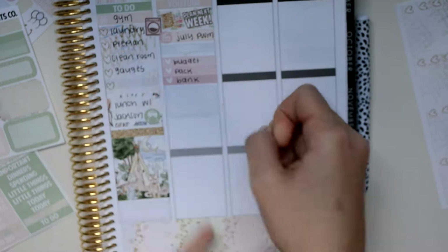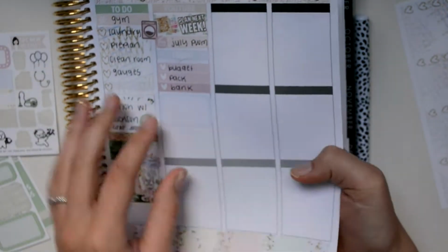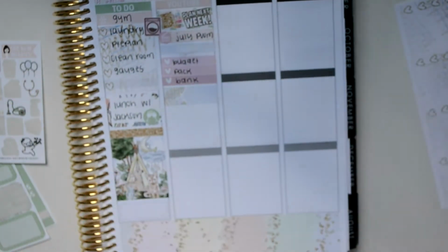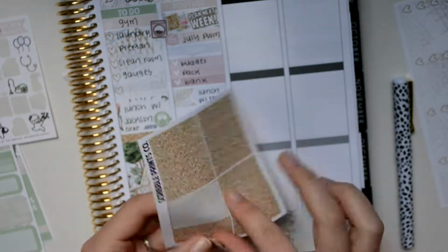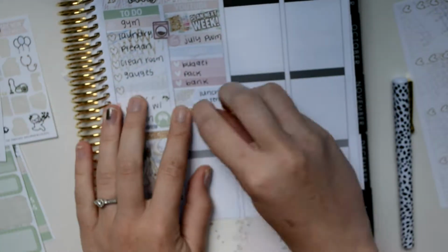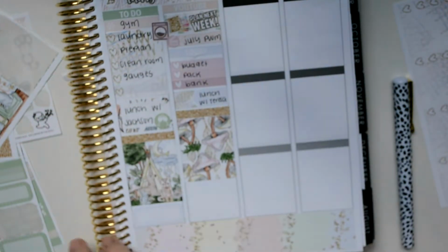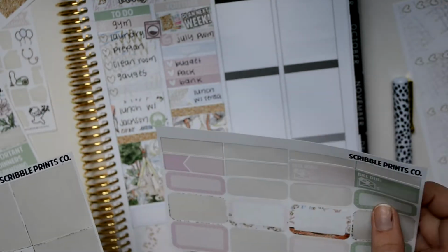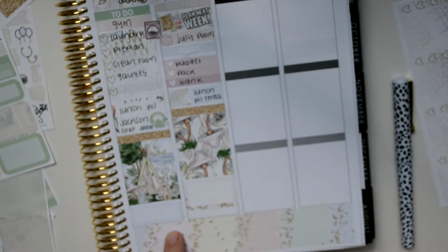After that, I am going to be having lunch with my aunt, so first I put down a half box, and then I decided that I didn't want to do that anymore because there's this really cute little appointment label that comes on the freebie, and it's really beautiful, and I wanted to make sure I incorporated that, and so I thought this was a good activity to use that for. After that, I put down my glitter header and my full box just to fill in some space because I don't have anything going on that afternoon as of this moment in the Plan With Me.